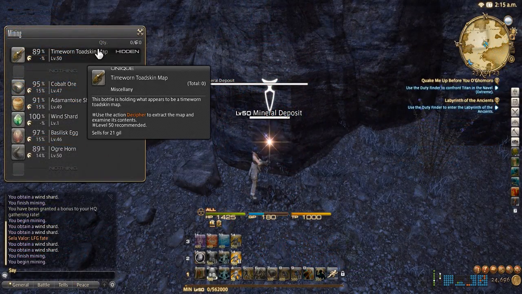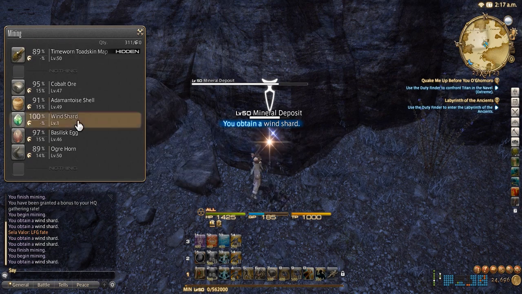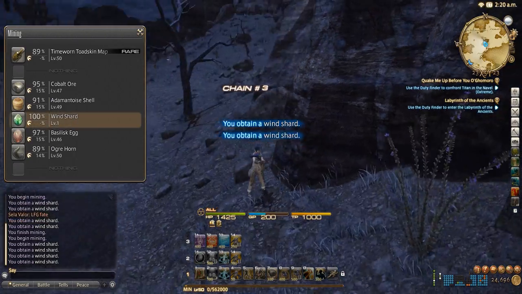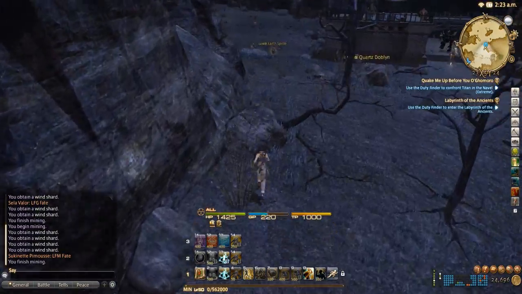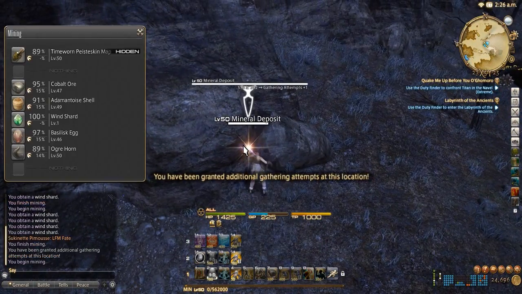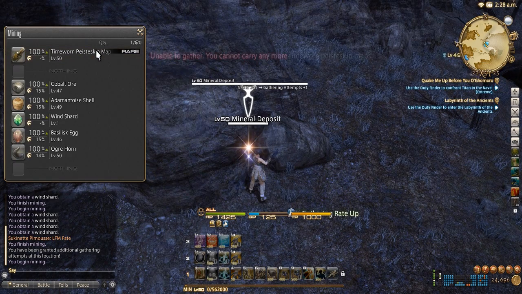If you're mining for a peacerskin map, for example, and a toadskin or boarskin map appears, you do not have to gather one of the boarskin or the toadskin maps. You can simply gather another resource, such as wind shards, and the node will refresh. You can then go to another node and repeat until you finally find the map you want to gather.